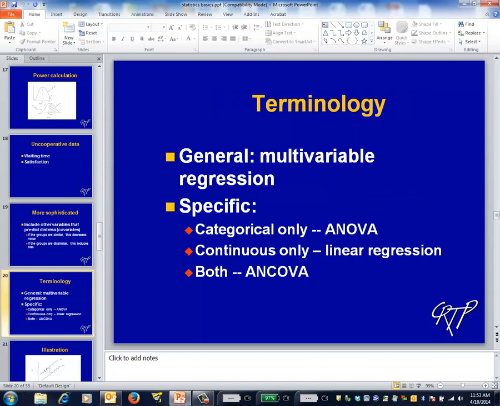Adding other predictors of distress produces models that are called different things by different people. Some call them multivariable regression; also analysis of variance, when the predictors are all categorical; simple linear regression, when you have continuous predictors; and analysis of covariance, when you have both continuous and categorical predictors. So you can see the terminology is based on the scale of measurement of the predictor variables, one of the ways that statisticians organize their thinking.